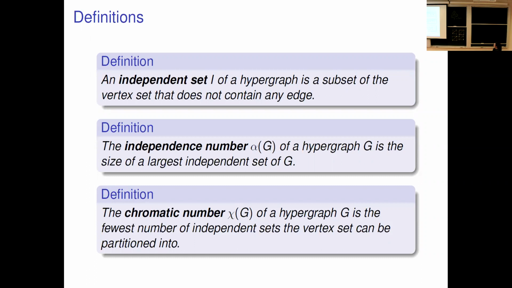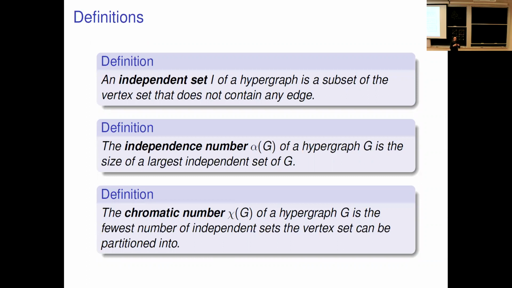And here we are asking about the fewest number that we would need to do so with. So you could assign every vertex in a graph to be in its own independent set, but that's a bit wasteful to actually have n colors. But the natural question is, what's the optimal way we can do this? What's the smallest chromatic number of the graph? So I'm going to call chi of G the chromatic number of the graph.